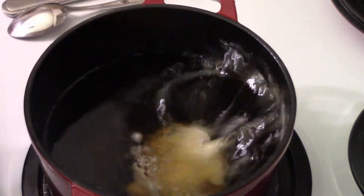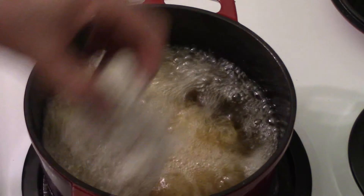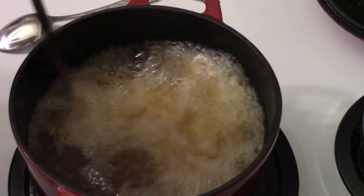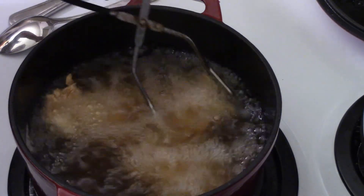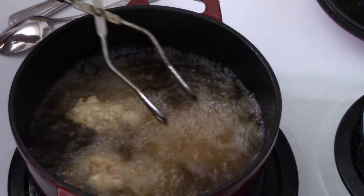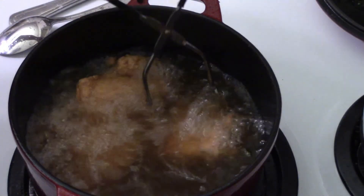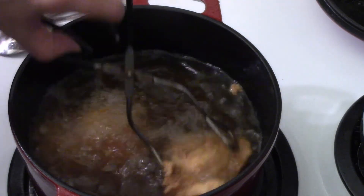Here's our fryer. One piece, two pieces, and one more — you don't want to crowd them. Since I've got nine pieces, I know I've got three batches to do. They really bubble up at first. Once you get the chicken into the oil, make sure you separate the pieces, because if you don't they will stick together — and then you've got to fight with the boiling oil to separate them. You want about 10 to 15 minutes. This first batch I did about five minutes each side and then flipped them with the tongs. You can see they're starting to brown up and crisp up at the 10-minute mark.